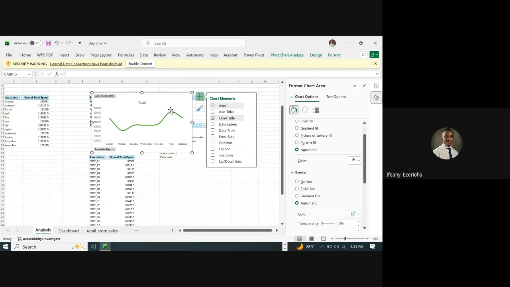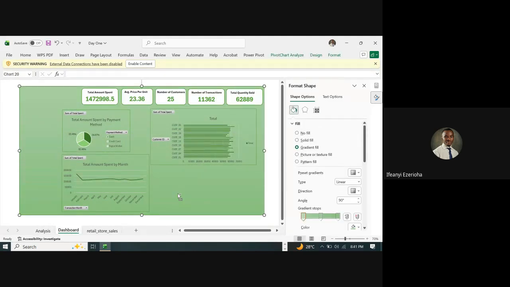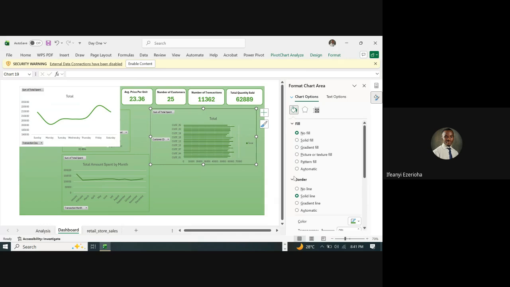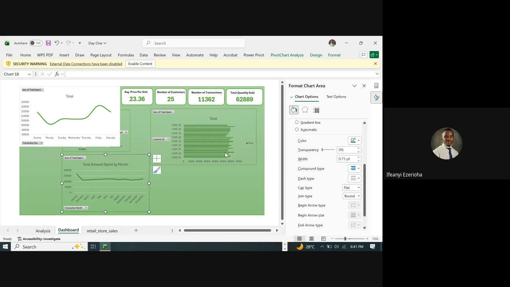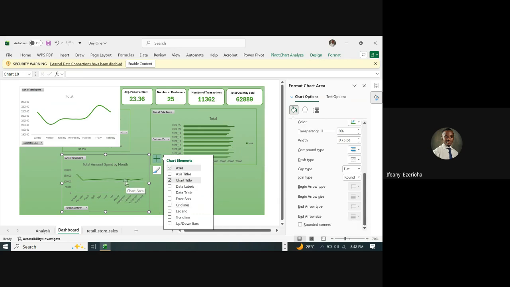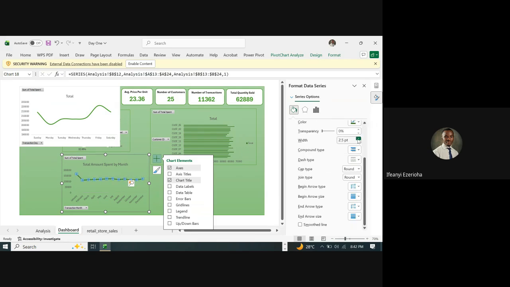I want all these grid lines. So let me just cut this, Control X. I come over to this dashboard and Control V. Let me also remove grid lines for all of these. Yes, I don't want grid lines there. Same thing for this one. Let's remove the grid lines and make this a smooth edge. Let me see how the smooth edge is going to look. Make it 2.5, right? Smooth line, rather.